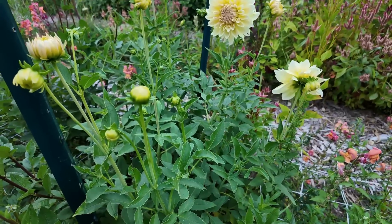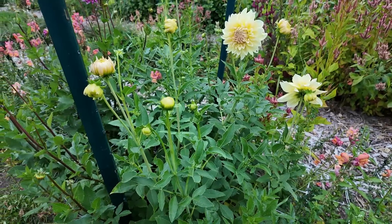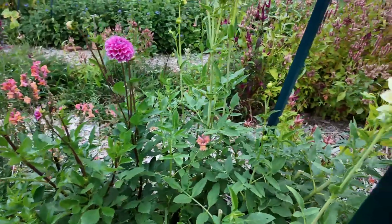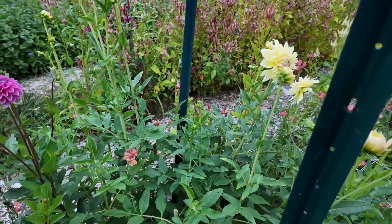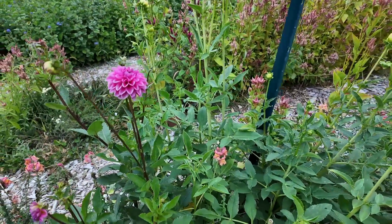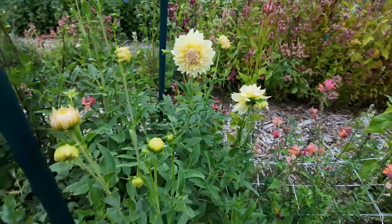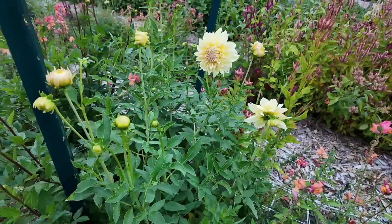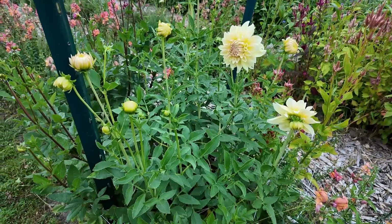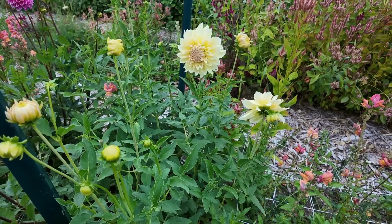So this is why variety selection is really, really important, especially if you don't live in a zone or a climate that is conducive for growing dahlias. And so typically that is, I would say, like zones 5 and under are ones where you really need to pay attention. There's a lot more hybridized varieties right now, and typically you should be able to find some sort of culture sheet or information around their blooming time habits, days to blooming, that kind of stuff. And you should be able to triangulate back to see which variety works best for you.